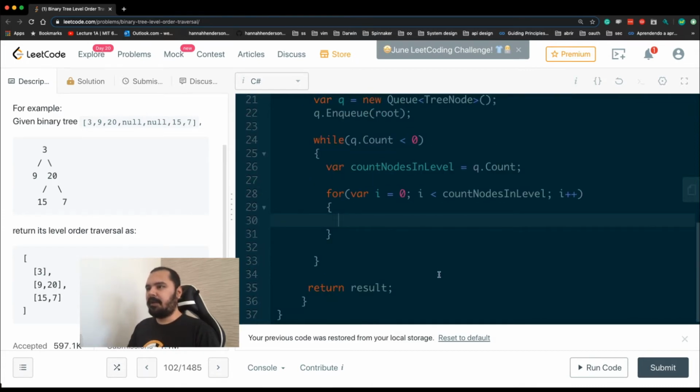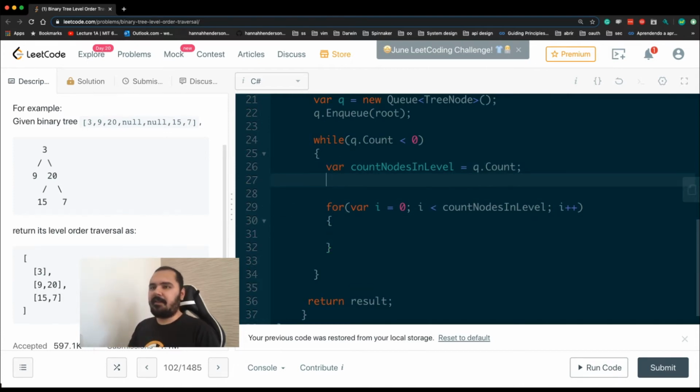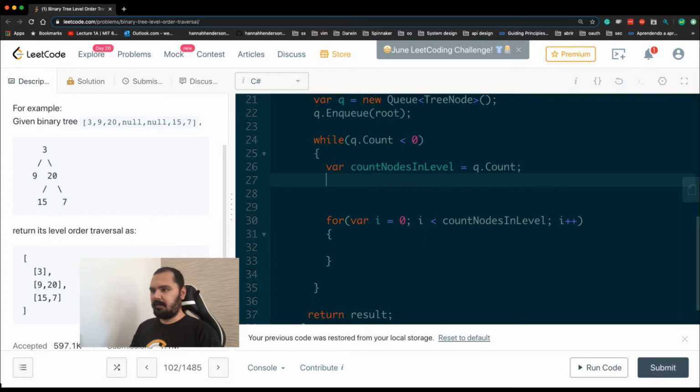By doing that, we can start to retrieve all the information that is already in the queue. But we also need to declare a list here, because we need to put lists into our result variable, as the description is asking in the example. So this is a list, this is a list, but this here also is a list. So let's declare nodes in level is equal to a new list of integer.